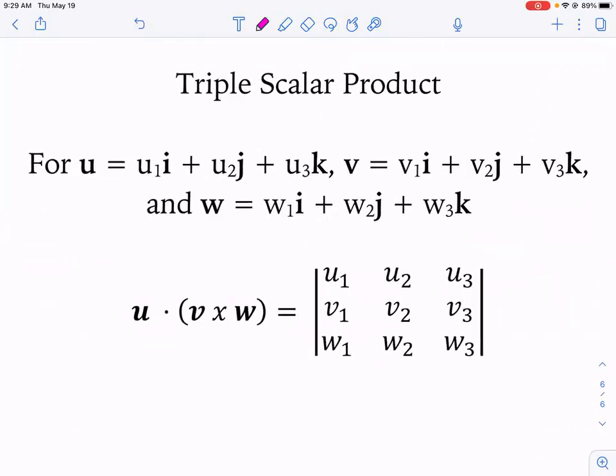Okay, we have vector U, we have vector V, and we have vector W. Just drop your pencils for a moment. If I'm asking you for U dot V cross W, you could either take the cross product by doing your little matrix thing, then take the dot product, so then there's more multiplication, or you can make a determinant with row 1 U, row 2 V, row 3 W, and do the determinant and get your scalar, boom, in one shot instead of doing 2 different calculations. Are you okay with this shortcut?